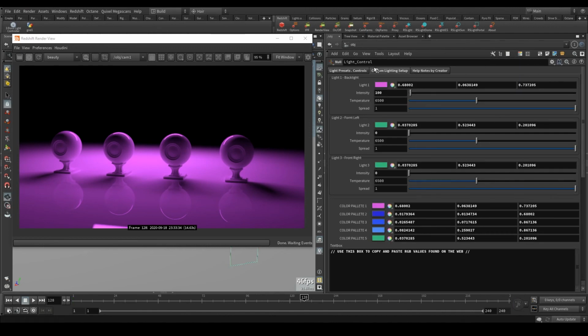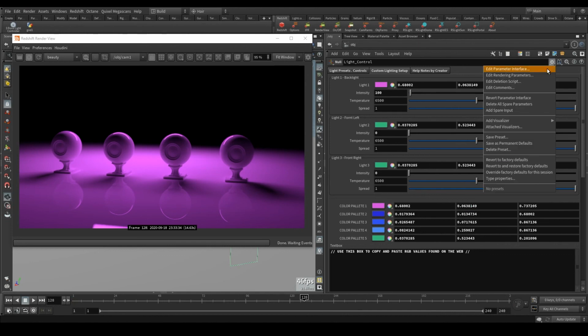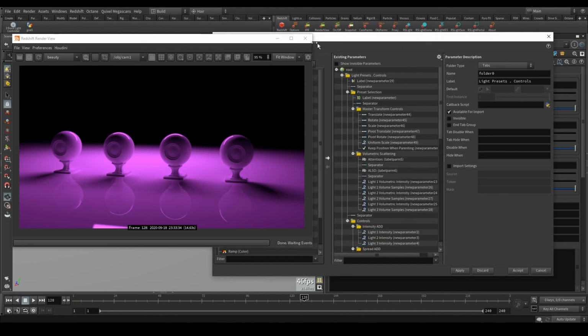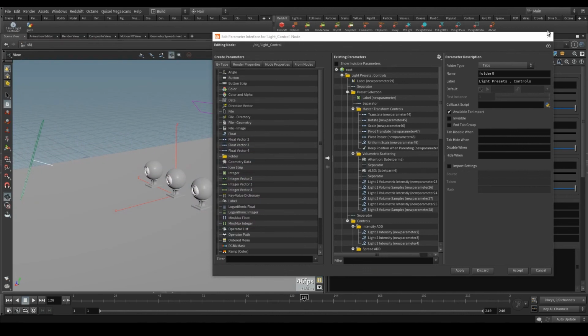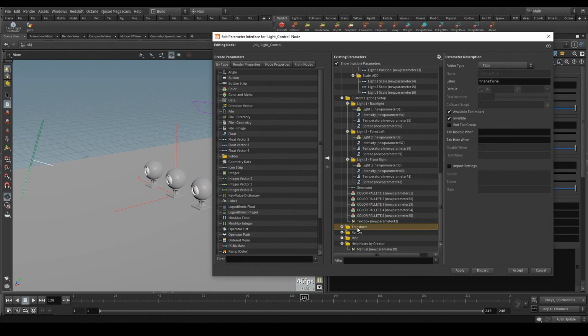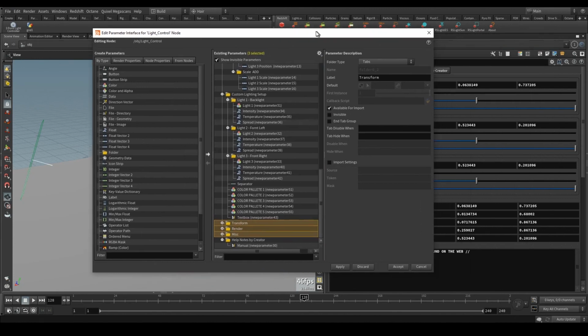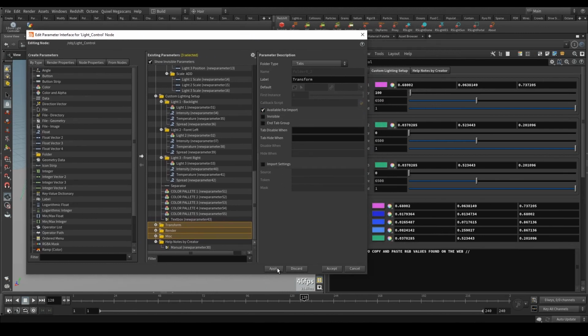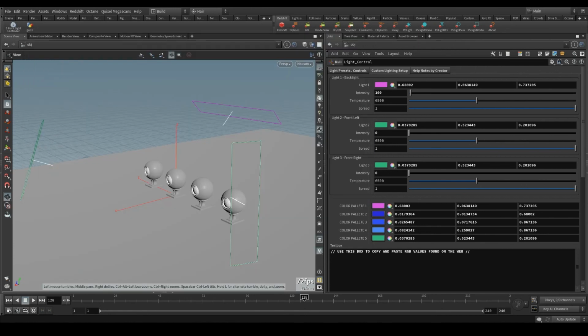And then up here, if the lack of transform, render, and all those tabs bothers you, you can go into edit parameters, show invisible parameters, and then you should be able to see your transform, render, and misc folders. And then all you have to do to bring these back is click the invisible button and uncheck it, and then you'll see your transform, render, and misc tabs pop back up.